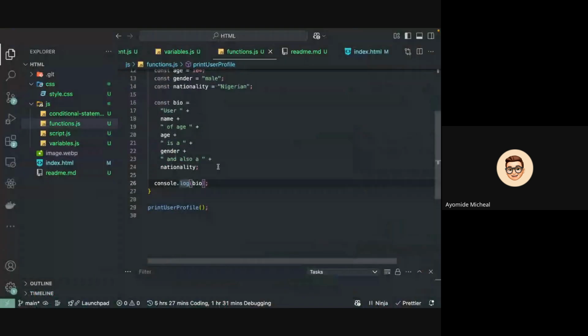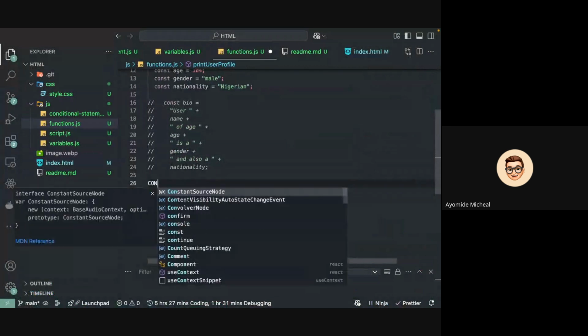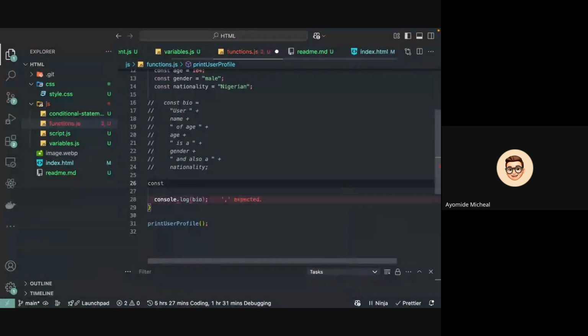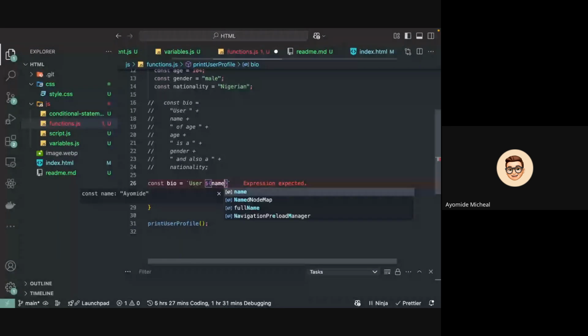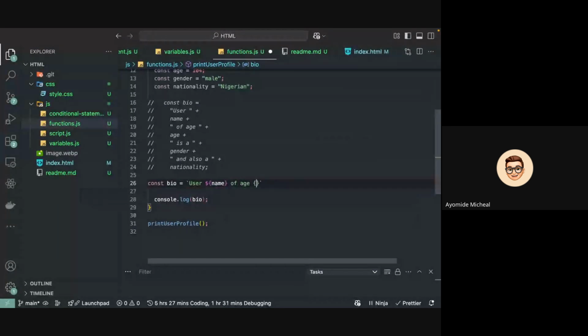And one other way we can do concatenation, just like Rachel was saying, is to use this guy. So constant bio. This is our guy here. You see this character before the number one on your keyboard. Once you press it, it will give you these two guys. No, it's not the same as the apostrophe. So we say user name of age.